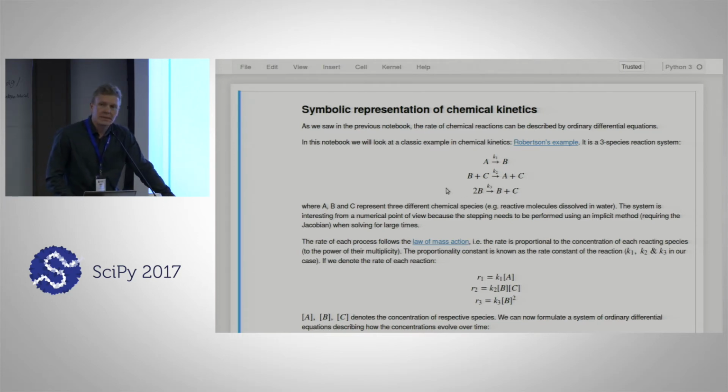And what you can say by just looking at these 3 reactions is that C is never consumed, right? The only time C is on the reacting side is in the second reaction, and there it's reformed. So this system will have a solution at infinite time where your molecules will be converted into C.